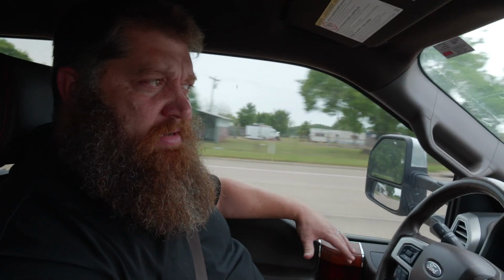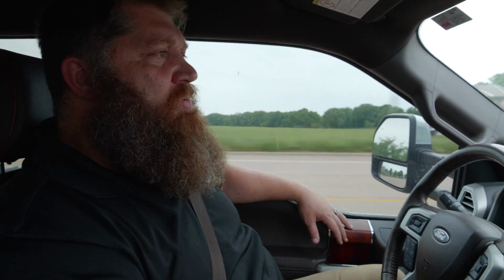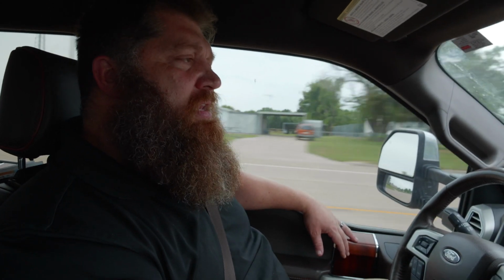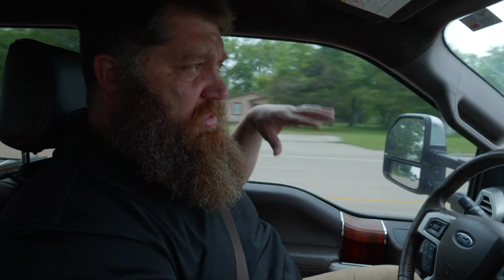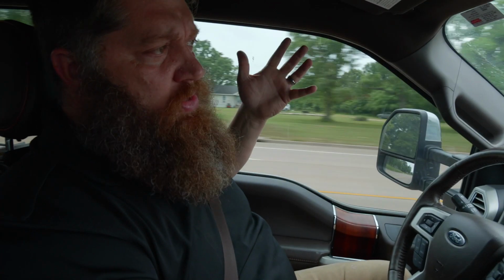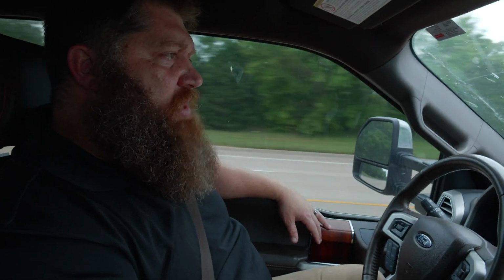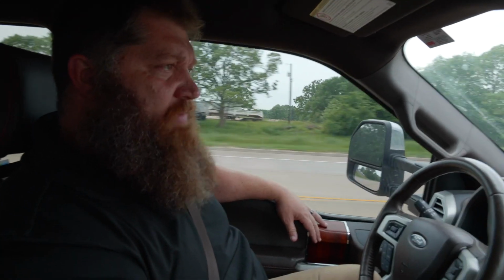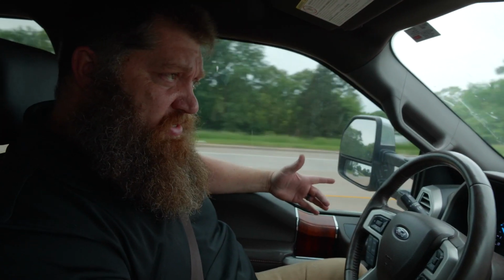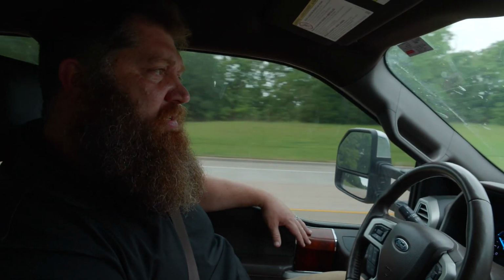So what I want to look at is I want to make sure the bones, the skeleton, is strong. I want to make sure that there's no leaks, no damage on the roof and no delamination on the sides. So this being in a storage facility, I don't have water, I don't have access to water, so I can't check for leaks, but what I can do is check for signs.